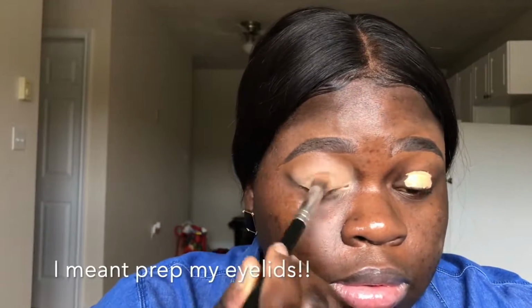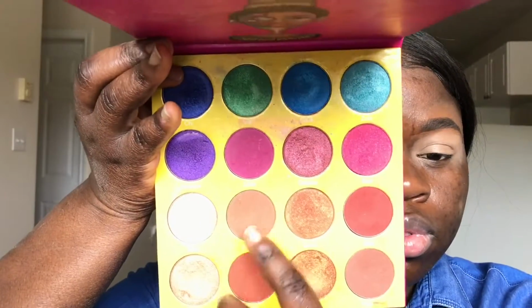Next, I go into my eyelids. So I'm gonna set my eyelids with the concealer and blend that into the same concealer that I use for my eyebrows as well. I'm gonna go in with the Juvia eyeshadow palette, and I'm just gonna go in with that deep orange color, and place that on the outer corners of my eyes and form my outer V. And I'm just going to blend that towards my crease and past my crease as well, because that's where I want it.